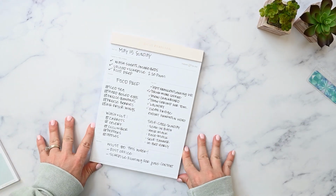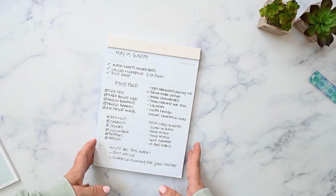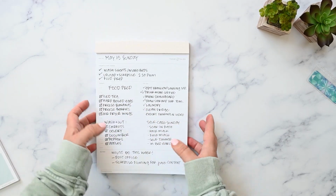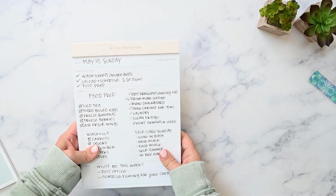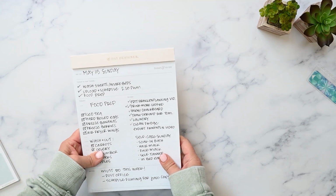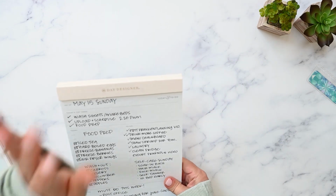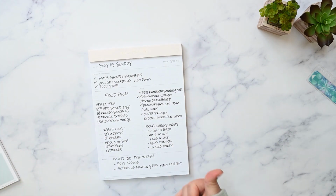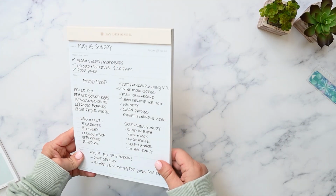I emailed them, and I didn't even have a chance to talk to them about it. I just sent the email and a picture and showed them what it looked like, and they already sent me a new one, I think, before they even responded to my email, based on the order of the emails that came in. And so that was really nice, and a new one came fast in the same packaging, but it wasn't damaged this time.